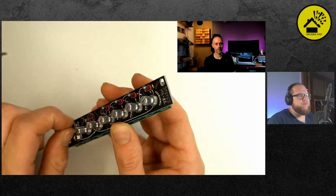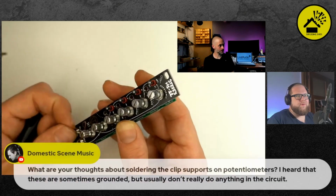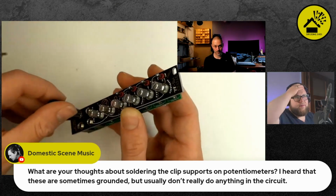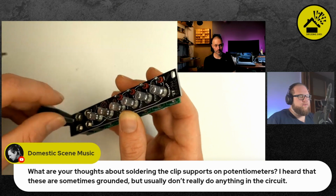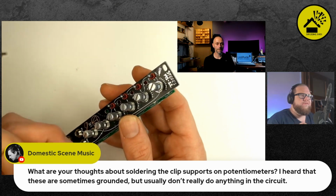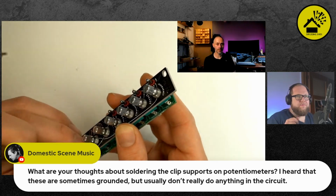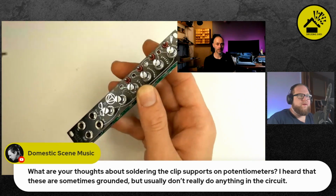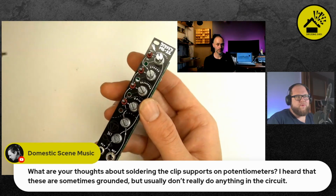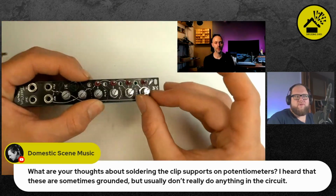So Domestic Scene Music is asking in the chat about soldering the clip supports on the potentiometers. It's not strictly necessary and they're not grounded, but I like to solder them in any case because they do add to how firm the front panel controls feel. Because if you're twisting them hard, let's say, and you don't solder these clips, that strain will end up on the connection pins of the potentiometers. And so if you solder these clips, most of that goes into those clips.